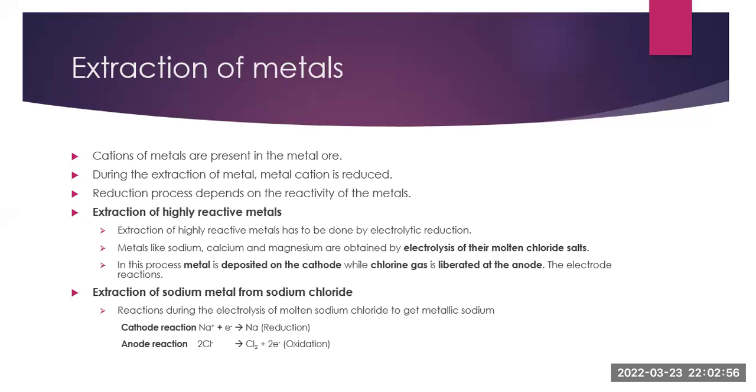At anode, we have an ion of chlorine, that is negatively charged chlorine ion, which gives away an electron, thereby liberating chlorine gas, and as it is giving away electrons, this is called as oxidation process.